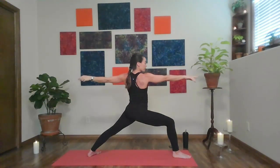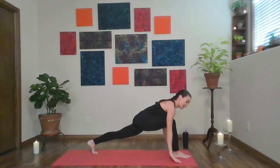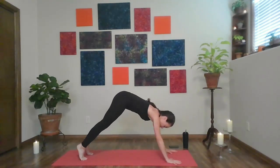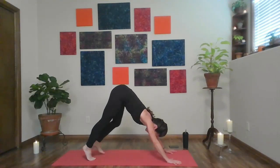And looking toward the front foot, windmill the hands down, find your way to plank, take your time. Hips lift up and back, downward facing dog. Pause and breathe. Bend the knees, your choice, walk or hop, feet to meet the hands.